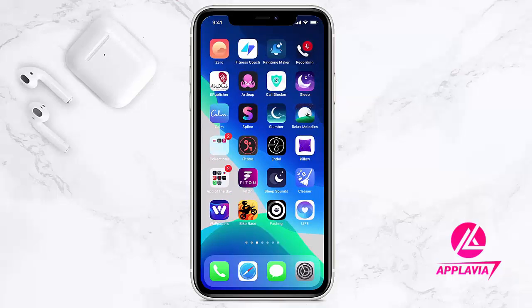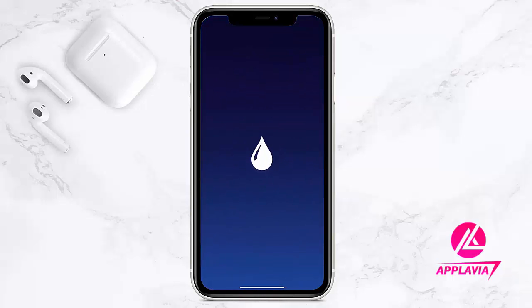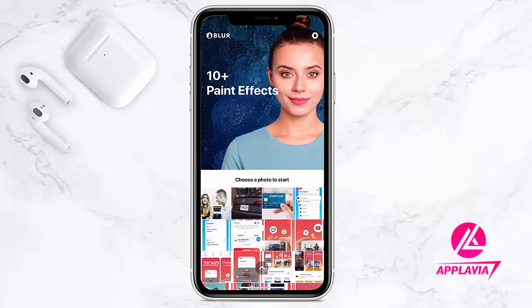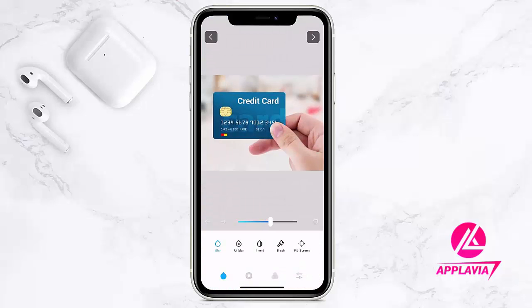Hey guys! Let's explore a blurring app on an iPhone device today. So, we are going to take a short tour of a blurring app for iPhone and iPad called Blur Photo Editor, and show you how to blur the backgrounds, faces or any other object in the photo by accurately displaying the blur brush path and magnifying screen. Sounds cool? It should be.